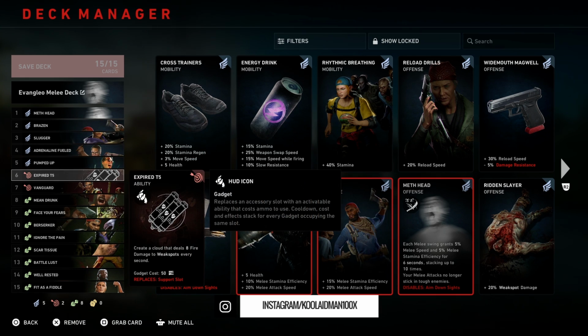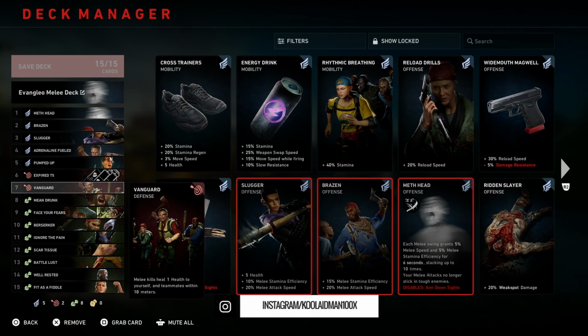The Expire T5 is only for hordes. If you're feeling like you're being crowded, you can definitely use T5 anytime. Just make sure you have assault rifle ammo. Definitely utilize this only for hordes. After that, pretty much you can use it as your last resort, or you can use it as you're killing people with this build. Next is going to be Vanguard.